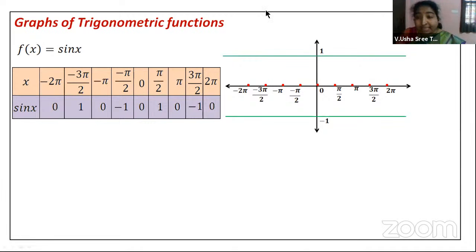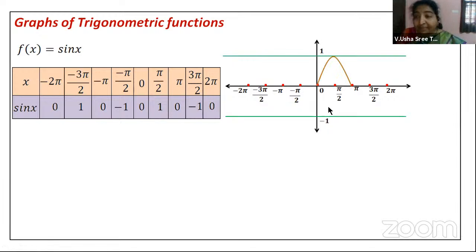Now children, sine 0 will be here at 0. Sine 90 is 1, so it touches the line over here. And sine 180 is 0 again, so the curve comes down. And if you take the values between 0 and pi by 2, they will be lying in this gap, isn't it? Whatever value you take, suppose you take sine 30, it is half, 0.5, which is less than 1 only. That means the sine function, whatever value it takes, will not exceed 1 and minus 1. That you need to remember.